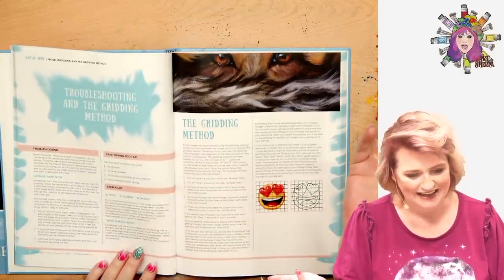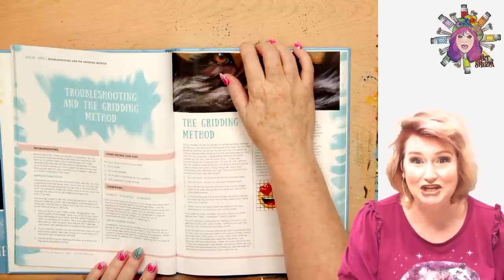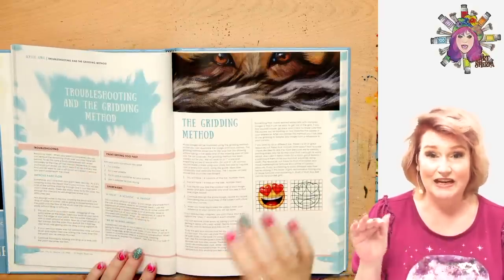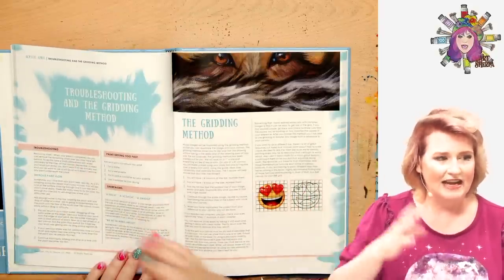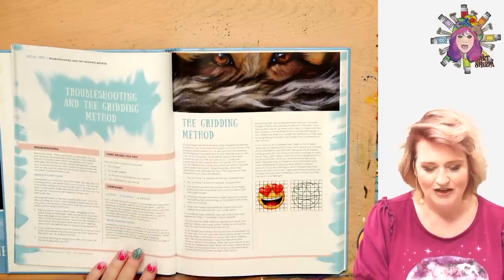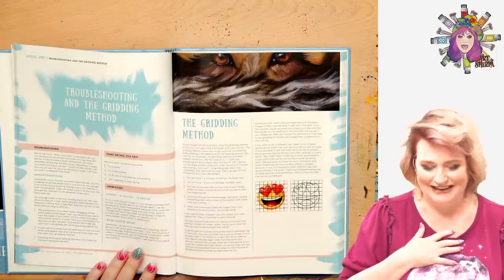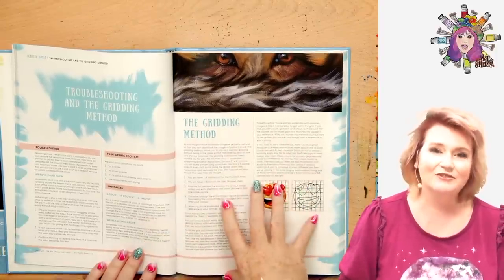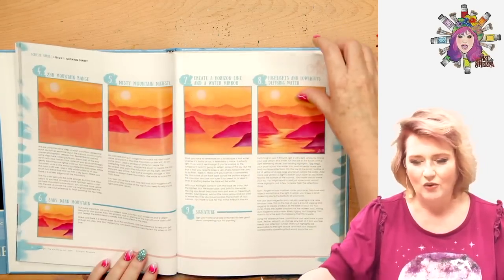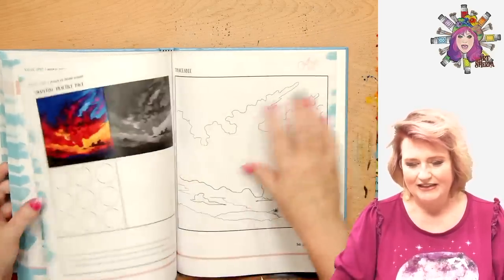It's really awesome how much effort she put into this, and I wouldn't let them cut out anything even for the cost of the book — I was like, they need to know it all. I have troubleshooting — things that came up because we'd done the program, so I could add stuff in like things you guys complained about or had trouble with. So I talk about how to remove chalk, how to improve paint flow, what's going on if your paint's drying too fast, words you might not know like a titch, a scotch, or a smidge. And also explaining the gridding method, just in case you've never heard of it and didn't want to use the traceable.